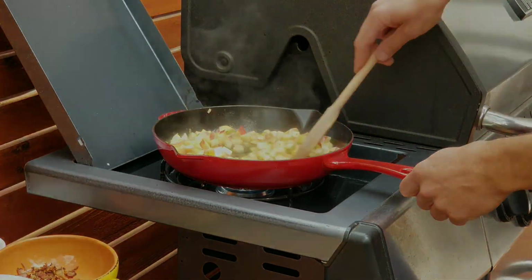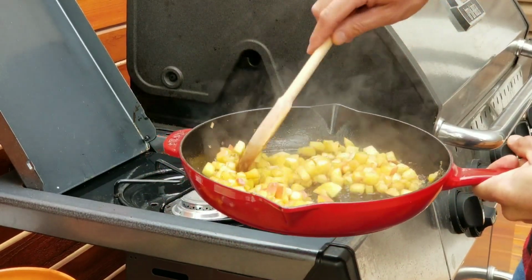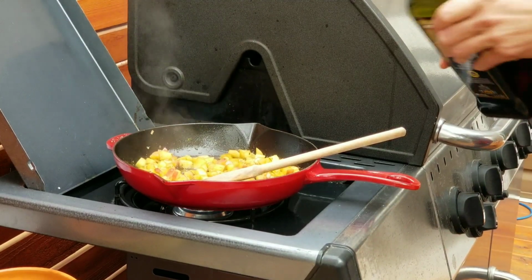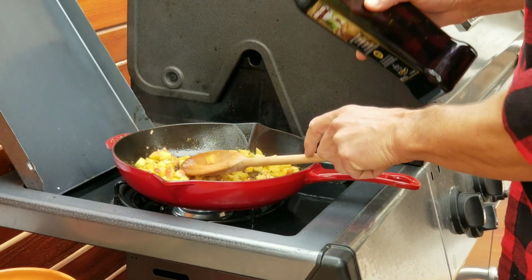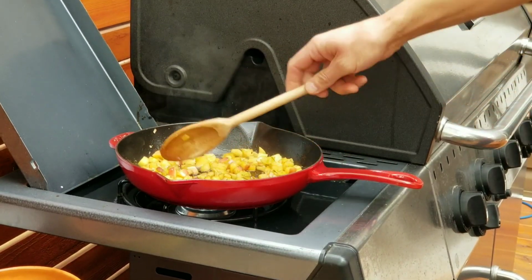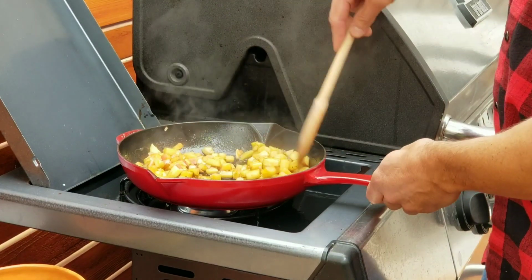And we'll see you in a minute. We're back with our apples. They've kind of cooked down. You have a nice syrupy consistency in the bottom there. And we're just going to add a few dashes of balsamic vinegar to that, just to give it a bit more depth of flavor. And we're just going to stir that all together.